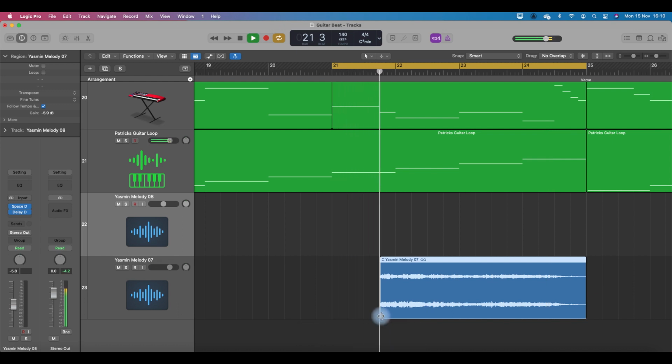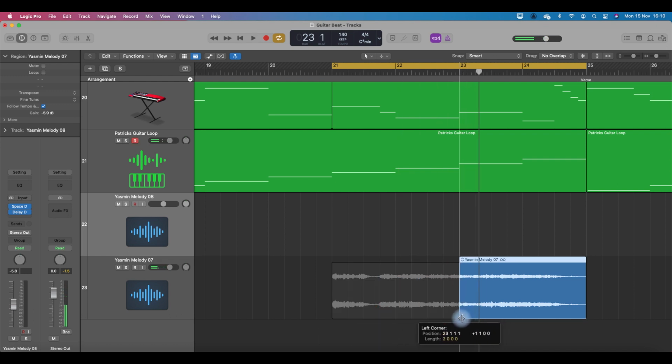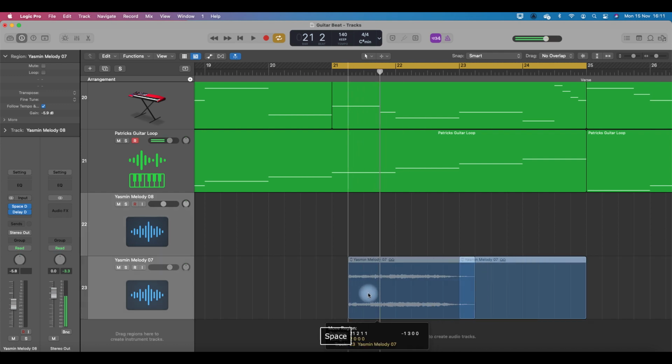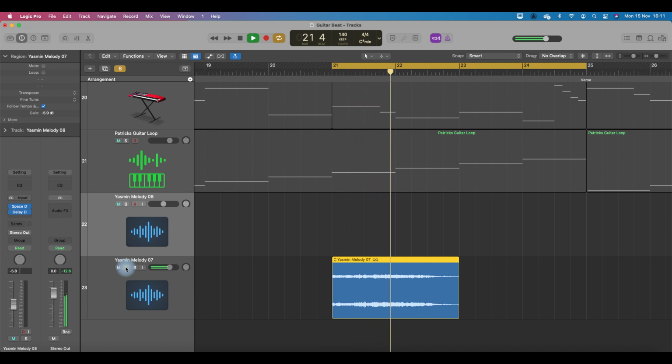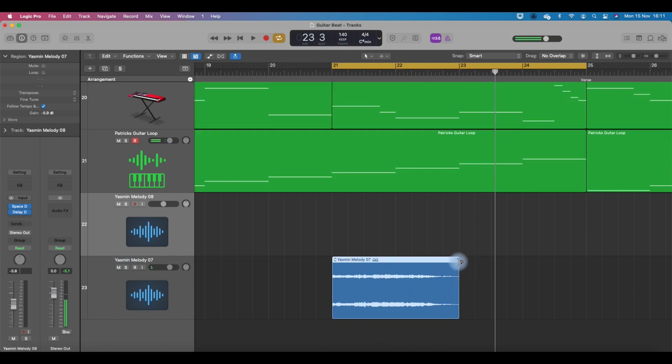I think it's there. Nice. It's actually already got a nice tail on the end of it. Again, it cuts off a bit suddenly, so I'll just do a fade at the end.